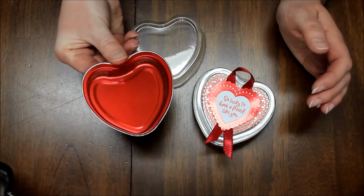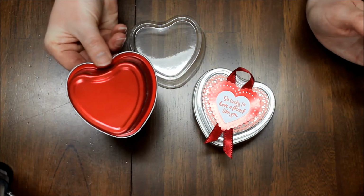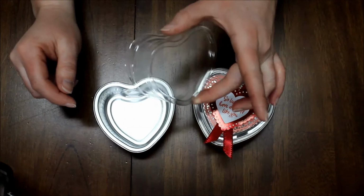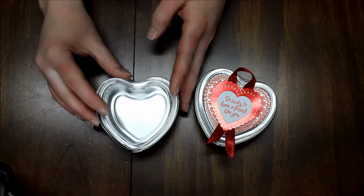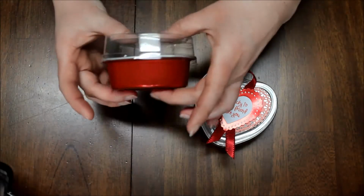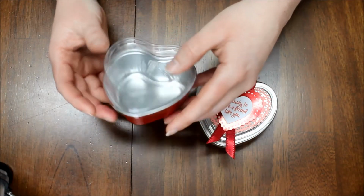They're just a little heart-shaped red tin. See, it's a tin. Super, super cute. And then it even has this clear, which is kind of hard to see, this clear little topper. Of course, it'll be easier to see once you have sweet treats on the inside. But since it's so tall, you can fit so much into this little tin.